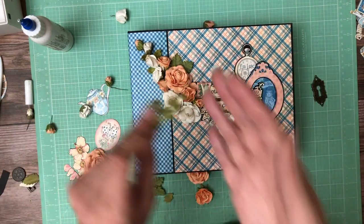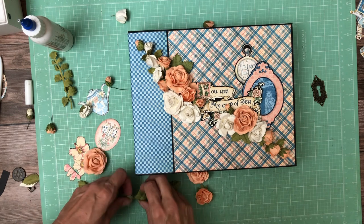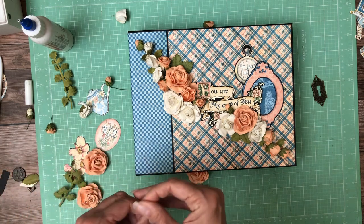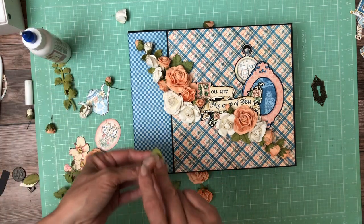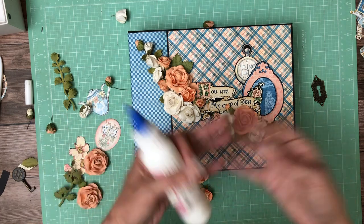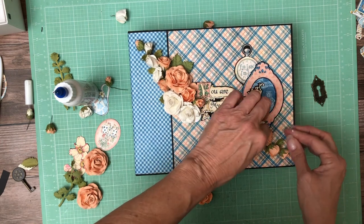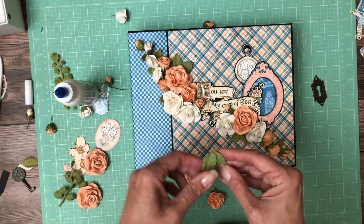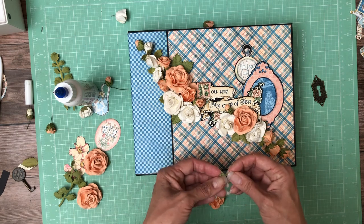These are leaves that I trimmed off this one continuous piece. I like to use them as fill, help cover up any blank spots, and camouflage any wire that's exposed. And it just fluffs everything up, so to speak. Adding just an additional layer of dimension. And then this came off of one of the backs of the flowers, and I like to actually take them off and then place them where I want them. And usually the bigger the greenery, the larger flower that I want to put it behind.